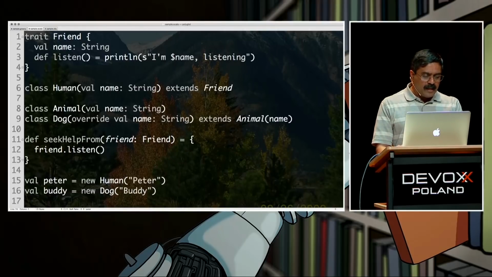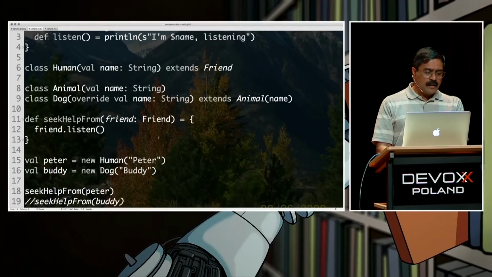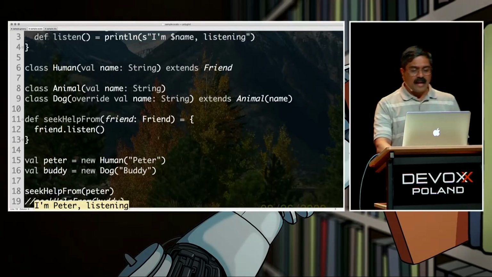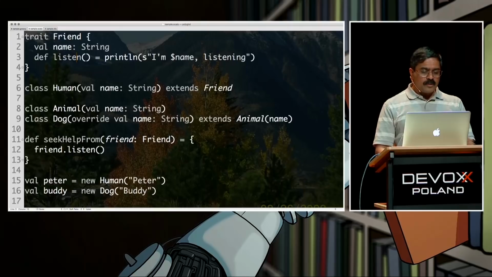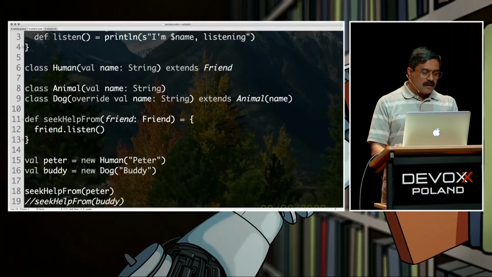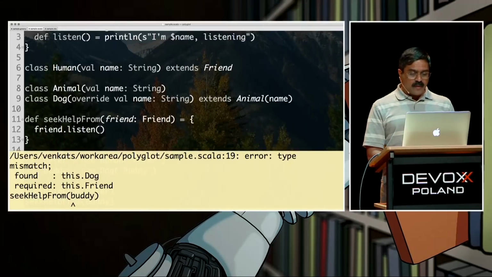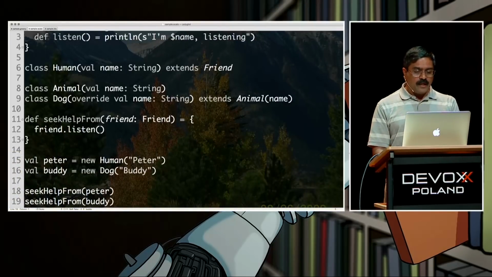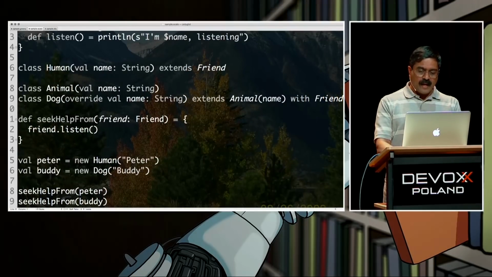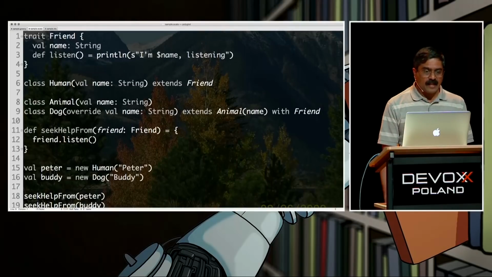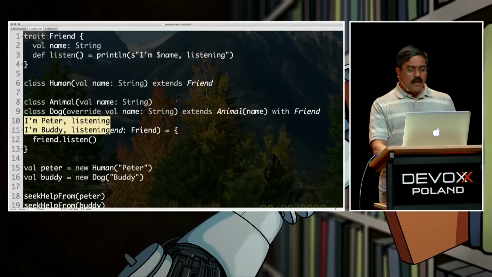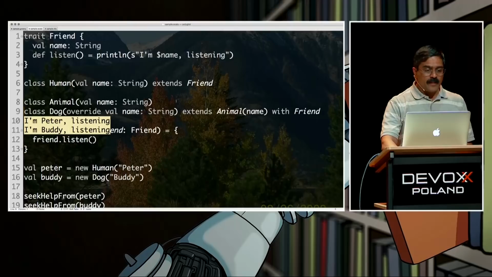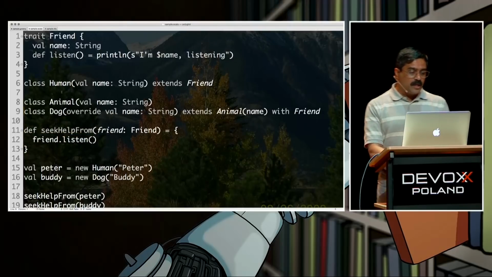We'll come back to the buddy in just a minute. We'll come back and see how that works. Now let's run that through the human class. Well, human is a friend. Human doesn't have a listen method. That's in the trait. Now we come to the dog class, of course, and we need to make the dog class also have this. So we say with friend, and this is how we can implement the trait right here, to say that this is actually implementing this particular interface or the trait. Notice how that beautifully worked right here, where the dog is able to be a friend as much as a human is being a friend.